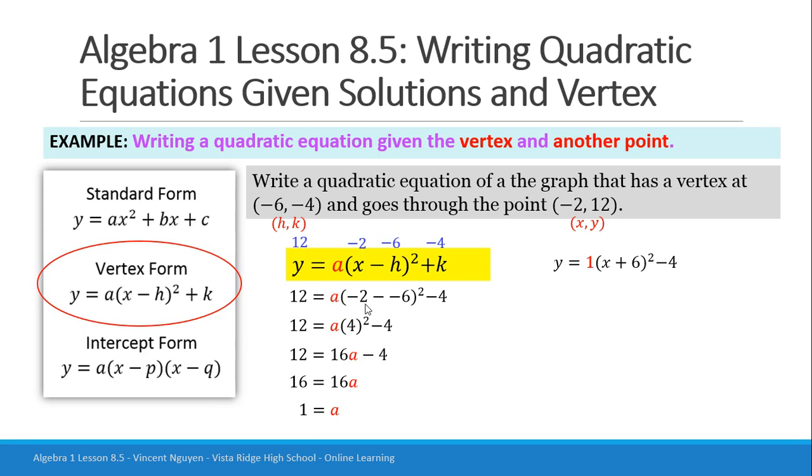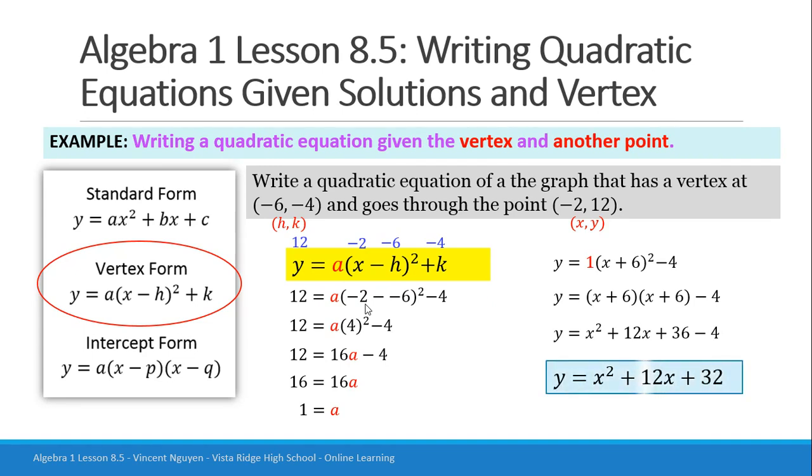So to put this in standard form, you multiply the x plus 6 times x plus 6 first. The 1 in front, you can sort of forget that, right? But the 1 times anything doesn't make any difference. So you can just drop that 1, sort of say. And then multiply x plus 6 times x plus 6. And then combine the 36 and the -4 to get positive 32. So your final standard form is y equals x squared plus 12x plus 32.